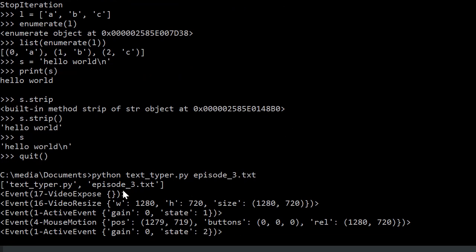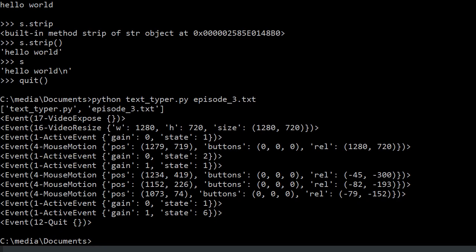All right, so here we see that the arguments are the strings that are after Python. So this is index 0, this is index 1. So we want the file at index 1 in this list. That's exactly what we're going to do.